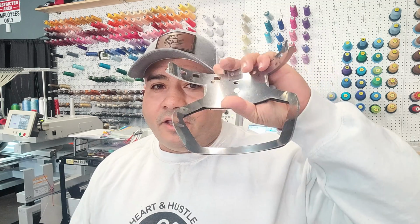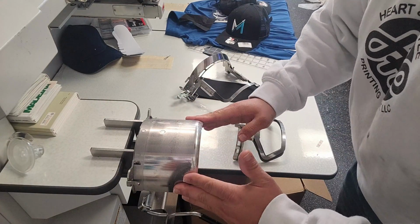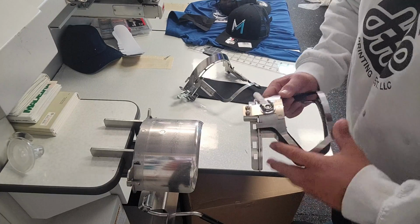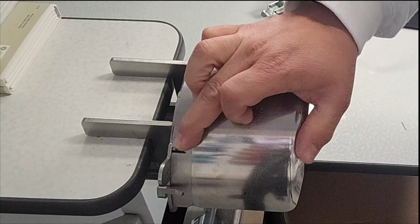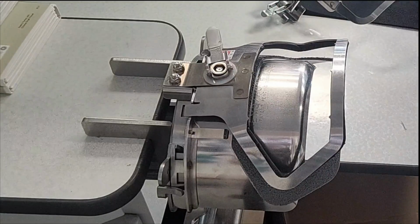So let's go ahead and hoop a hat. When it comes to purchasing the Gen 2 cap station, you also get this right here, which is what you need to hoop the hats, right? So we're going to go ahead and slide this on here. You see these little grooves that are up here? There's 2 little rivets right here and right here. So you're going to take this, simply slide it into place.